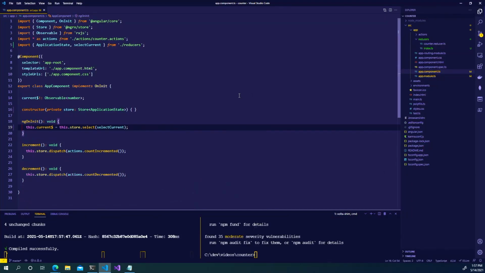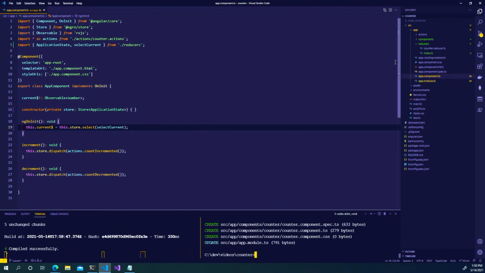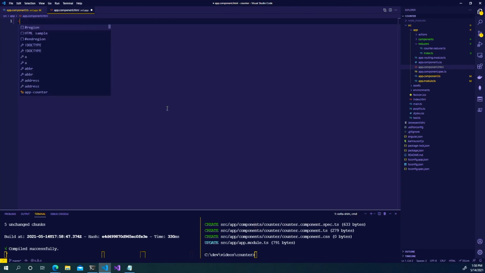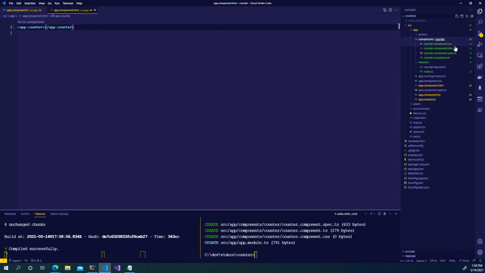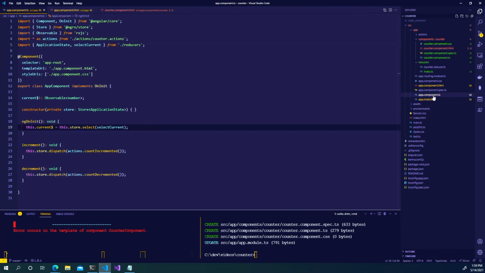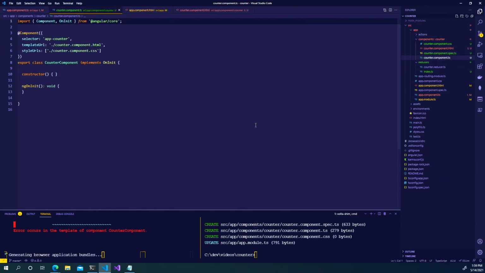So what if we wanted to, right now our application, this is nested right in our app component. What if we wanted to isolate this into its own component? I'm going to generate a component for this called counter using the Angular CLI. And maybe I'll start by taking the HTML portion out of the template, moving it to this new component, little extract component refactoring here. So we're going to tell app component to show our counter in our counter component. We will put that HTML, and then we'll need to go grab the code out of app component.ts. So I'll just cut that out of there. We'll come back and clean that up in a moment.